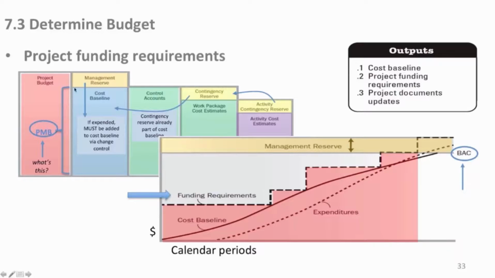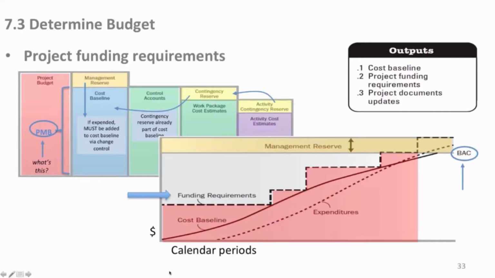But right here, see this? This is your project performance measurement baseline. This right here, not including the management reserve, is what you are going to put your earned value against. You're going to manage your cost and your trending and your forecasting against that. Okay, so the budget here does include management reserves as a budget, but the officially funded money is the cost baseline, and that is your performance measurement baseline that we'll see in our next module when we talk about earned value management.